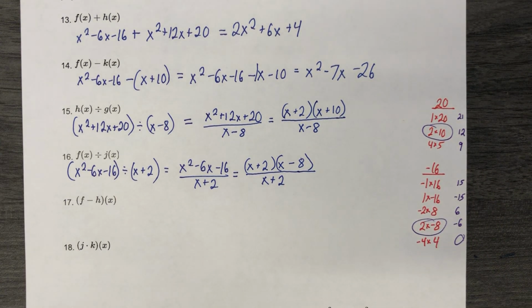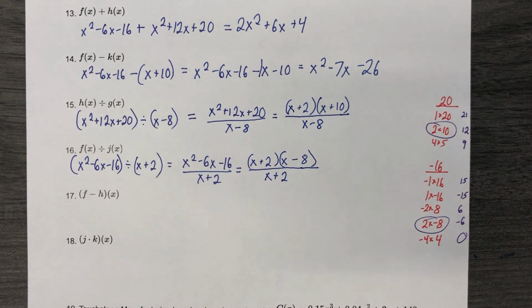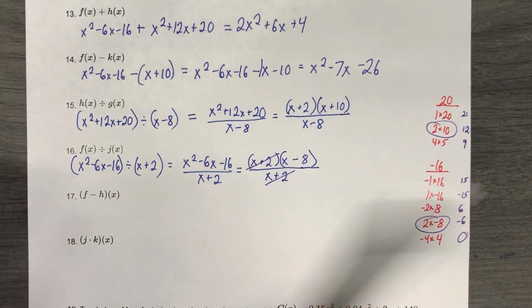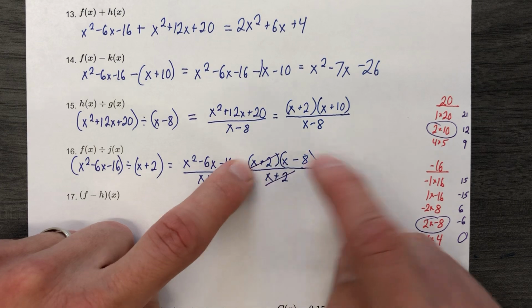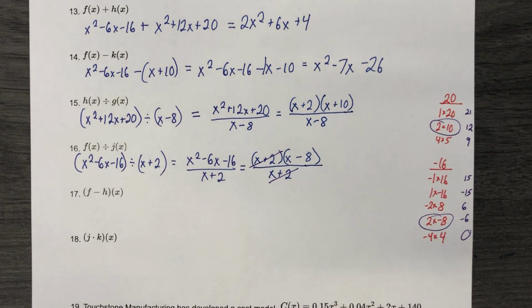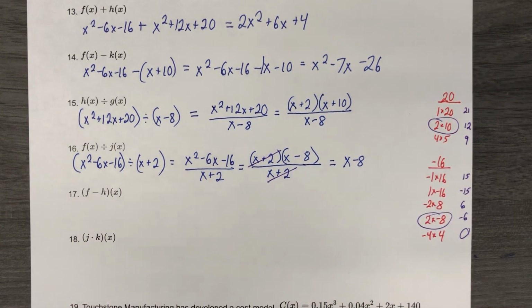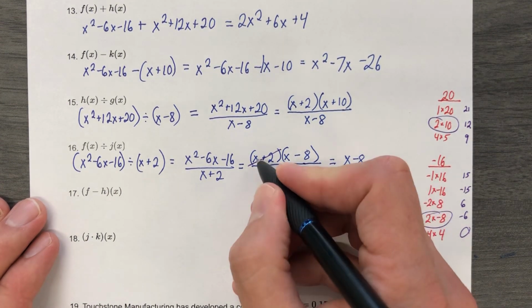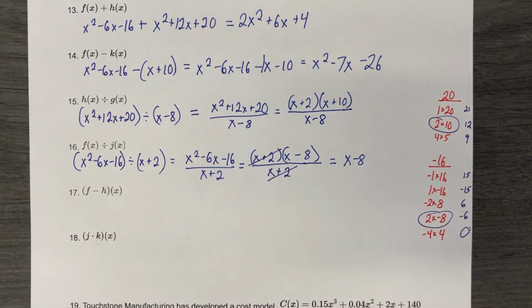Now, something does cancel. I hope you see it now. So we factored in this one and nothing canceled. We factor in this one and something does cancel. And the thing that does cancel, the factor, more appropriately I should say, the factor that cancels is x plus 2. Factors are things that are multiplied together, and this entire quantity of x plus 2 was multiplied by the entire quantity of x minus 8. And therefore, we can cancel it. If you want to get really technical, what it really means is this goes into itself one time, and you're going to have like 1 times this, and it's over 1. Well, dividing by 1 changes nothing.